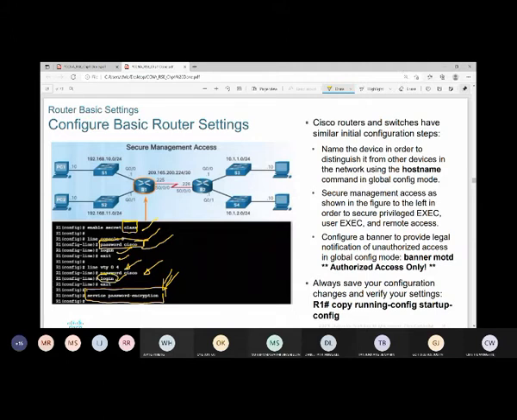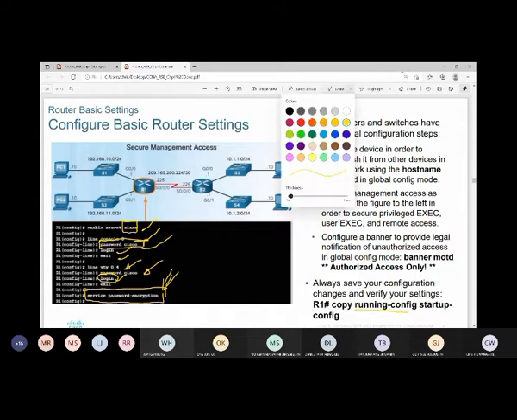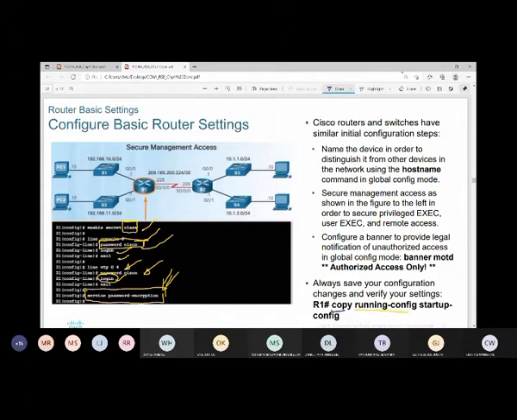Maybe they test you. They purposely take one, give you a screen and say something is missing. What is missing? Login is missing. The moment you use a line console or line VTY, you need to issue this command called login. If you don't issue this command login, your router is not activated for you to log in. The password is not activated. Whatever you do is always inside your running configuration.